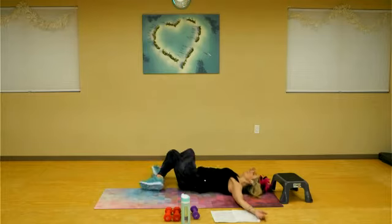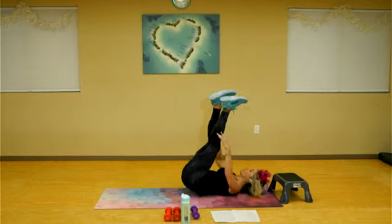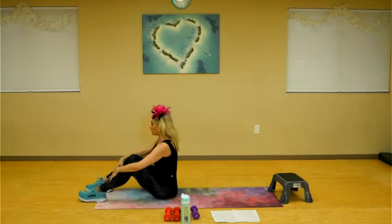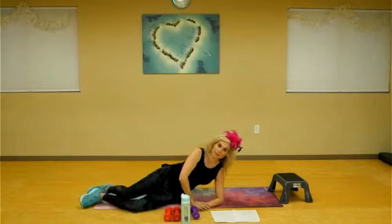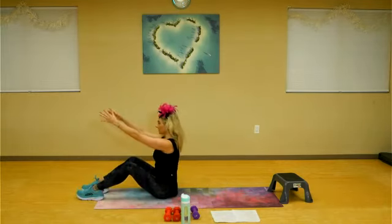Great job, you guys. Now from here to come up, if I need to roll over, I will. If I can roll it up, I'm going to roll it up. Now we've got a little bit of a balanced ab move. So to adjust the move and make it easier, I'll rotate back, travel down onto my elbow, and then lengthen my top leg, rotate back and lift up.